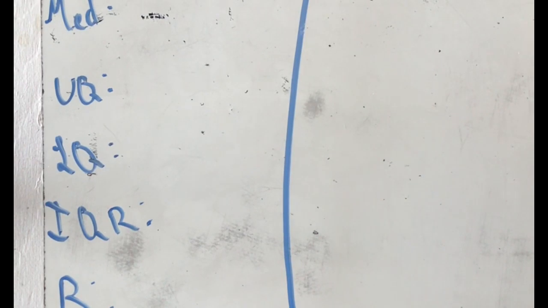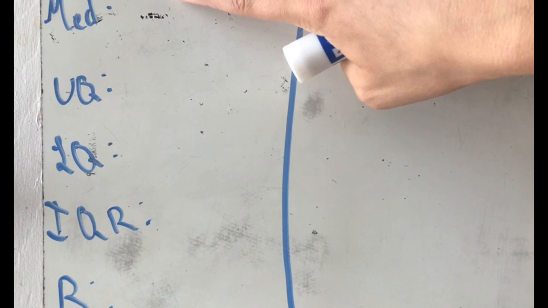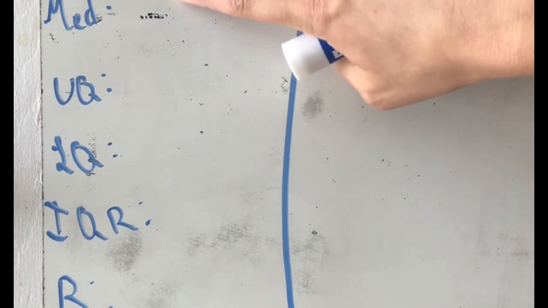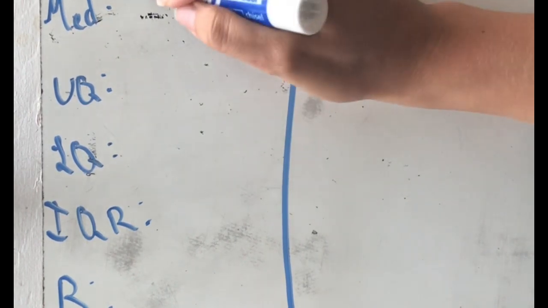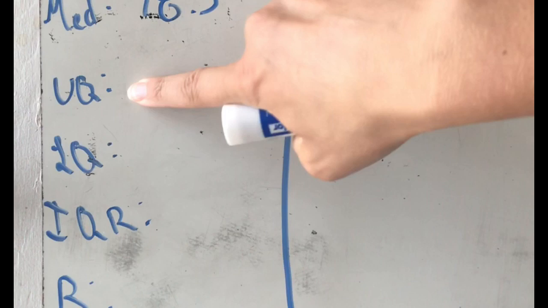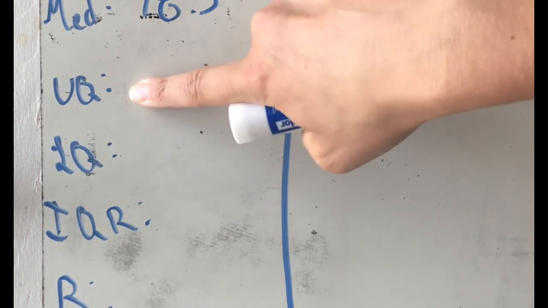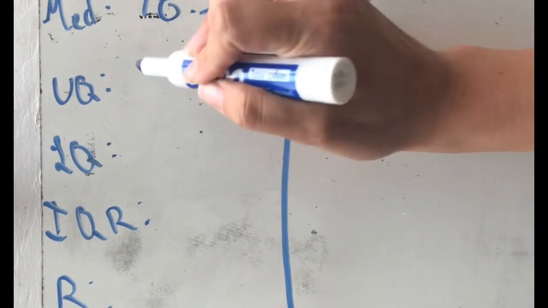So when I calculated the mean, because I already did this part, I got 77. When I calculated the median, I had to put all of my points in order, and I got 78.5. When I found the upper quartile, I went from the mean to the last point, and I ended up with 75.